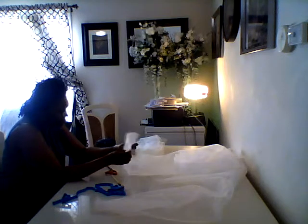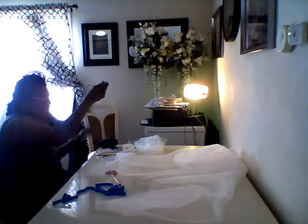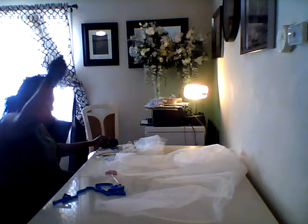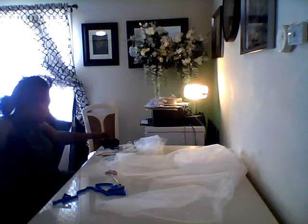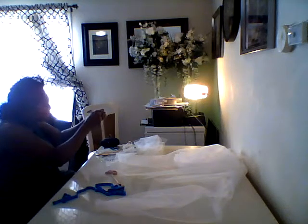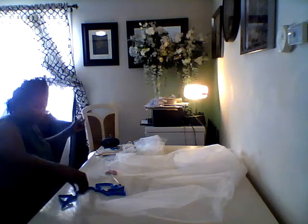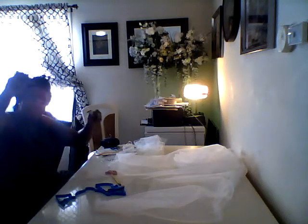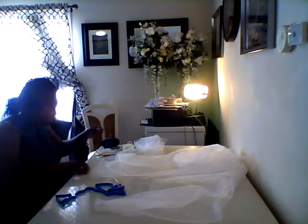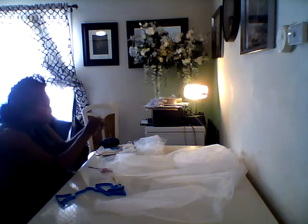Now I could stitch it like this, but what I'm going to do is take my invisible thread, needle thread. I think I intertwined the thread together. Oh, nah, it's invisible, so you really can't see it. We got to make sure we keep those separated. And guess what? You can't see it, but you see my hand coming down. And what I'm going to do is just cut it off right here, and make another little slip knot.